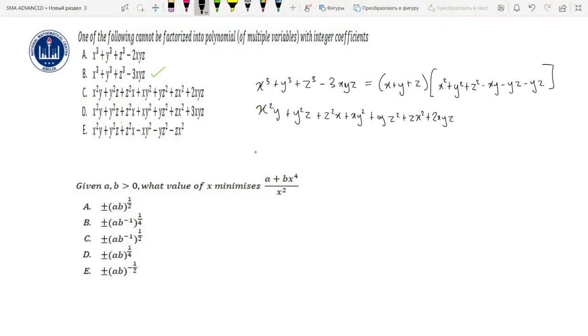So the sum of all the coefficients in this option C is 8. So in our expansion, we would expect to have a couple of brackets, 3 or 4, such that when you multiply the sums of coefficients in each bracket together, we get 8. Because by trial and error, and because this expression x squared y plus y squared z and all that, this option C, is symmetric in the 3 variables.